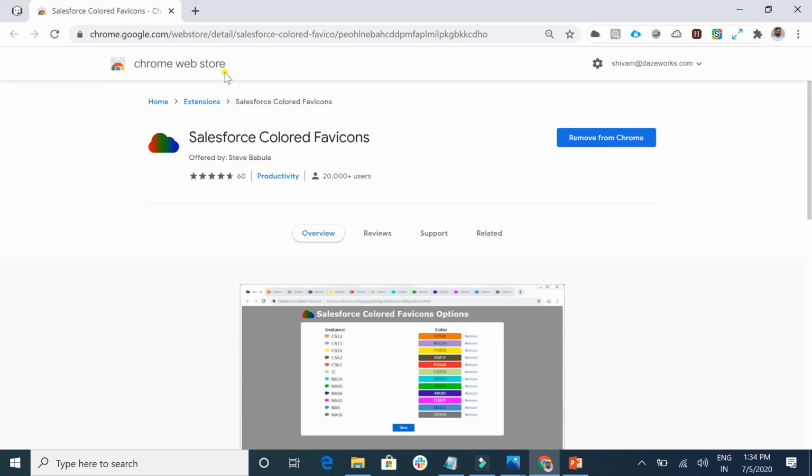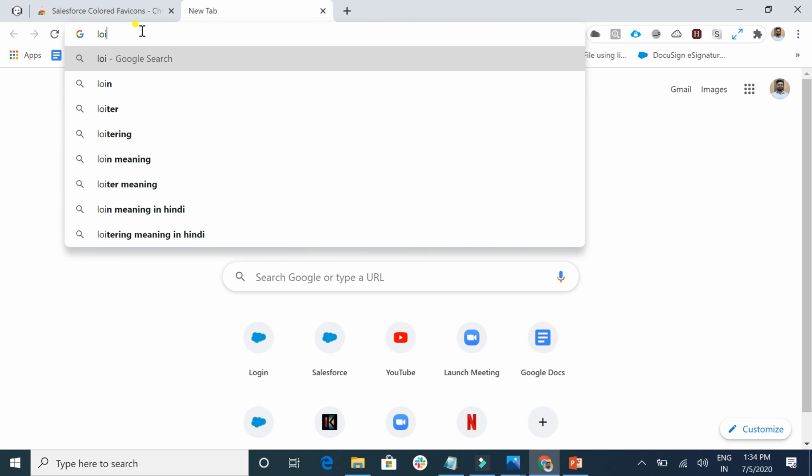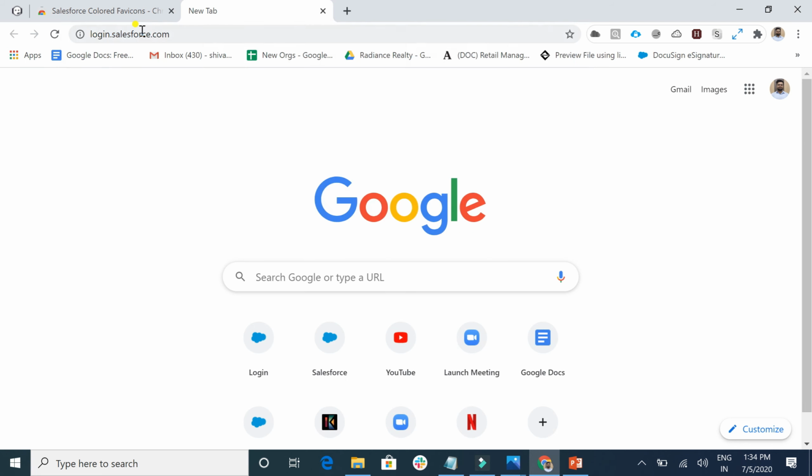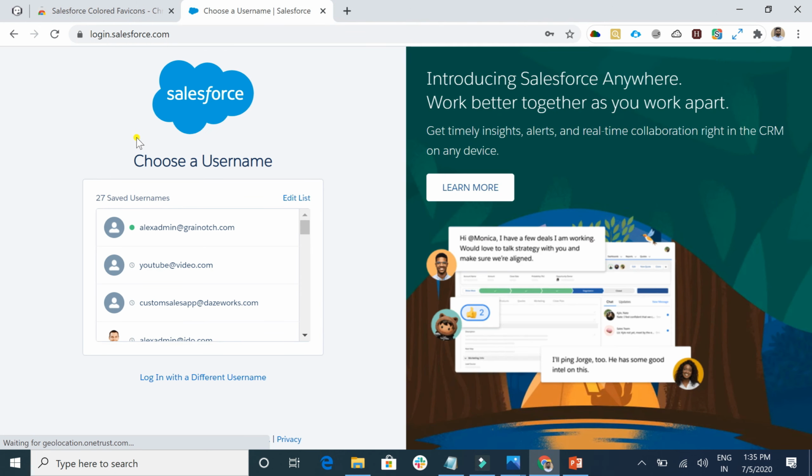So I'll be opening one of my orgs so that we can understand more about how Salesforce Colored Favicons will work.